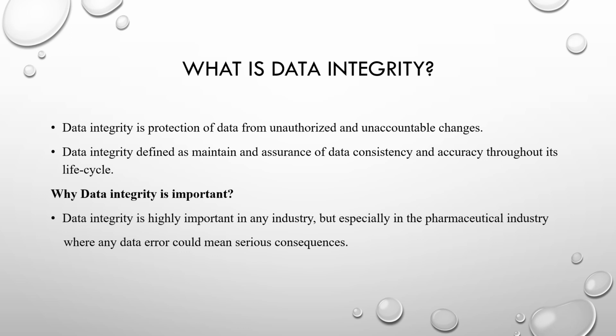So let's get started. What is data integrity? Data integrity is the protection of data from unauthorized and unaccountable changes. My dear friends, please note down the term: data integrity is protection of data from unauthorized and unaccountable changes. So what does it mean? The data generated in the pharmaceutical industry, whether electronic or in paper-based documents, should be protected from unauthorized and unaccountable changes. We can also say data integrity is defined as maintenance and assurance of data consistency and accuracy throughout its life cycle.